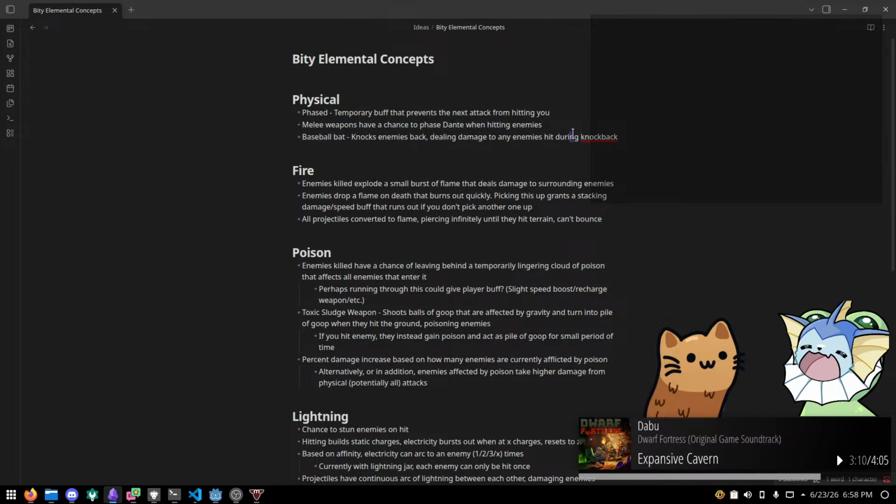Yeah, physical definitely feels like it could be a melee build, or a throw-yourself-at-the-enemy kind of build. Something like that should just interact more with damage, just outright. I do like the flying, knocking enemies back and making them have a hitbox attached to them for a certain amount of time. Yeah, that would be interesting to figure out how to do with certain enemies, but yes, I do like that idea.